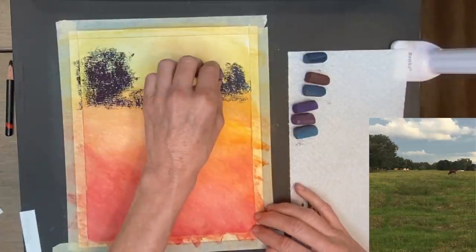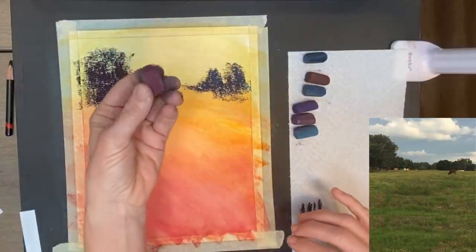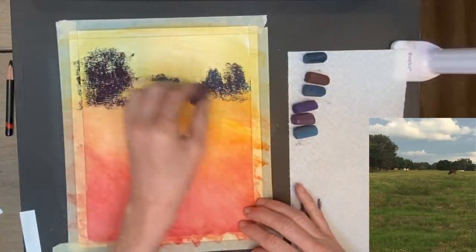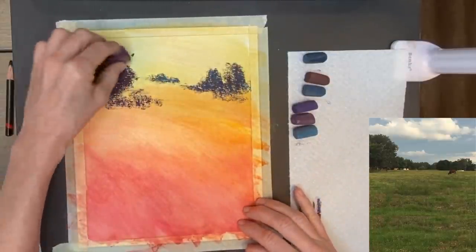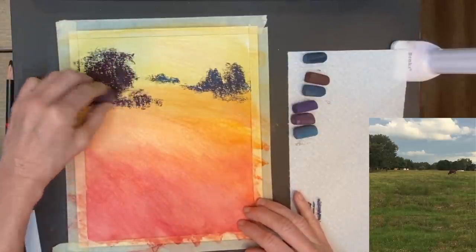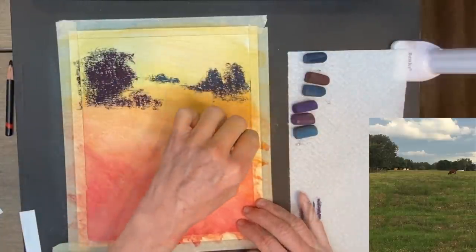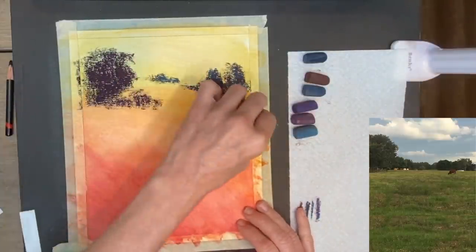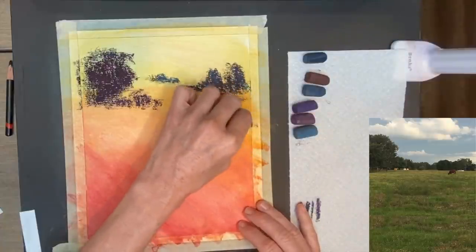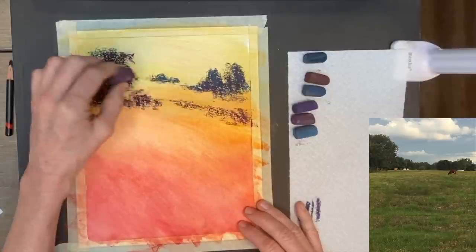Now, as I'm working here using a little bit more of this, that one was too light, but a little bit more of the warmer burgundy color, I wanted to mention that I'm leaving the little scratchy sounds. A lot of times I will just do my voice and get rid of all the sound, and then sometimes I'll do music when I'm not speaking. But in this case, my house happened to be quiet and I was able just to leave the volume where you can actually hear the pastel on the surface.